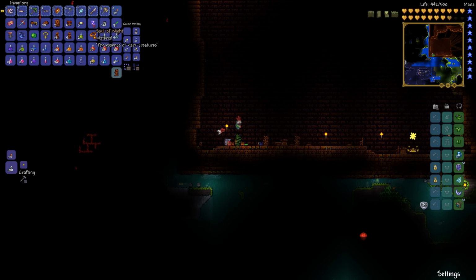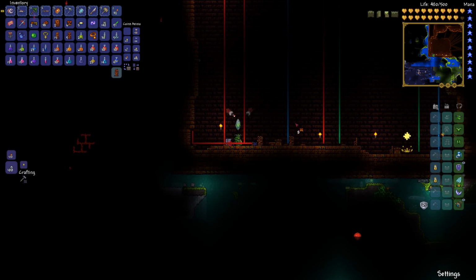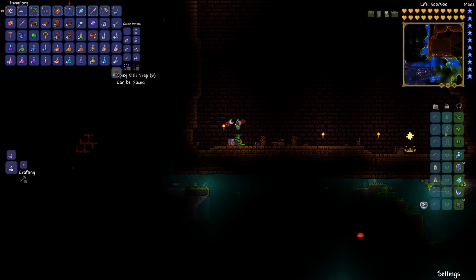I can't let any of this go. Is it worth it for a soul of night? What is that about? What the fuck? Why do I suddenly get loads of colours when I can place an object? That's messed up. Right, okay. Let's get rid of them. I don't need a spiky ball trap.